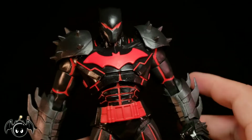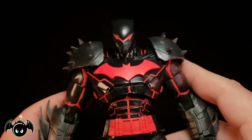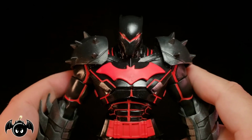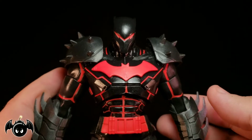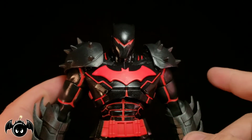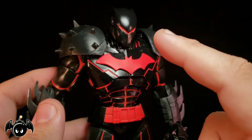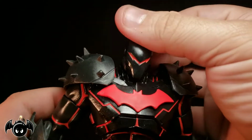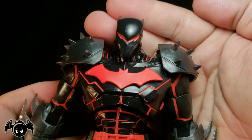I've always loved, if you guys ever read the Justice comic book from Alex Ross, he did this black and red armored suit that was kind of semi-based on the '66 Batman Batmobile. Ever since I saw that, I was like, man, that'd be cool to see more suits like that with the black and red. And this just looks so dope, man. I love this. So the helmet, I think, came out great. I love the design there.